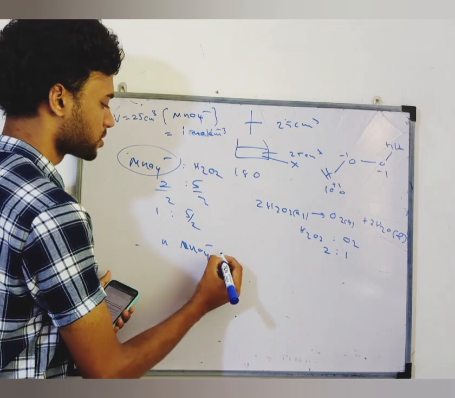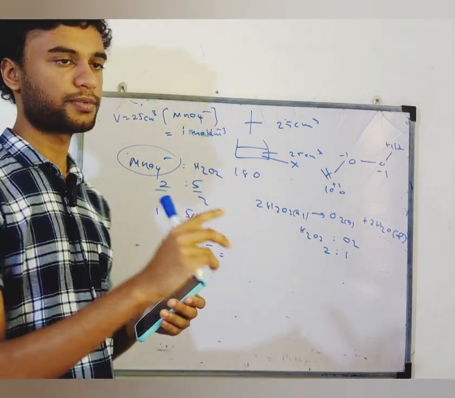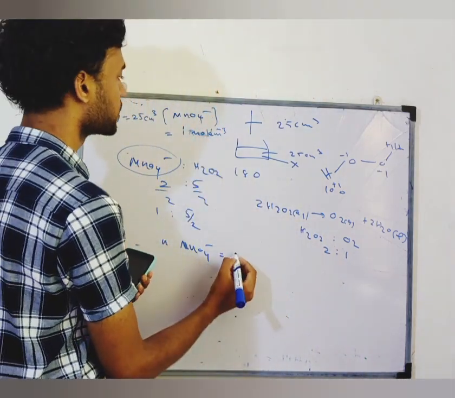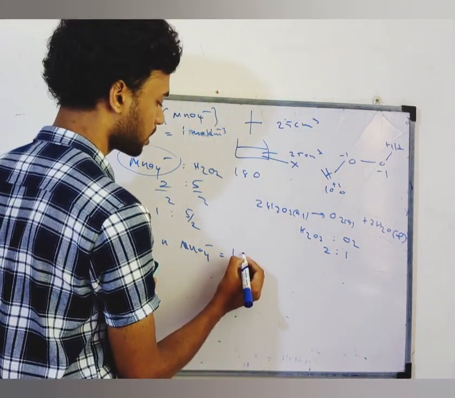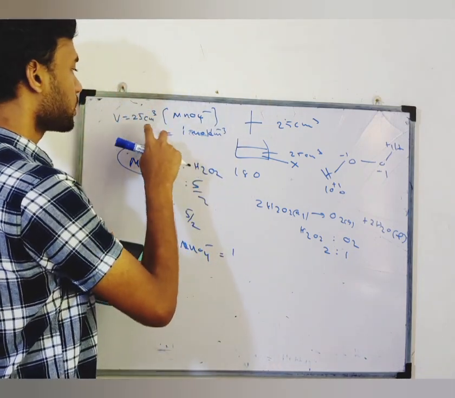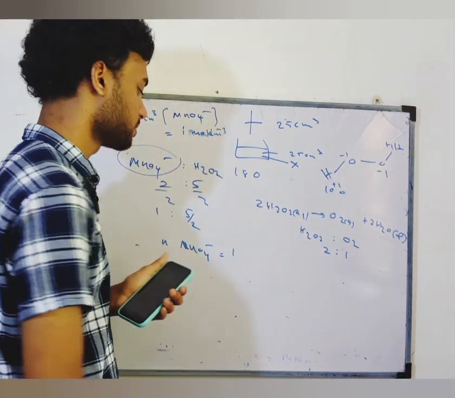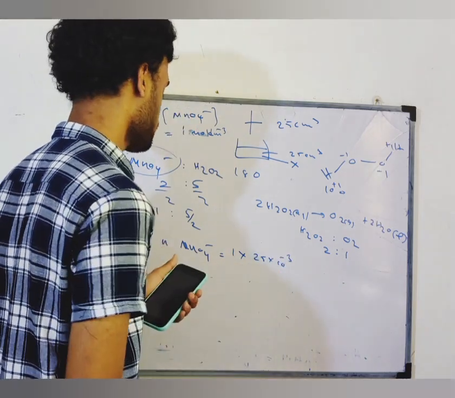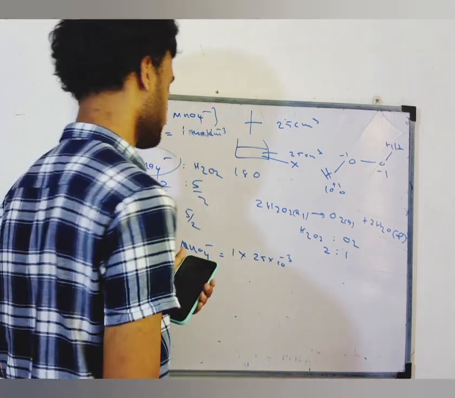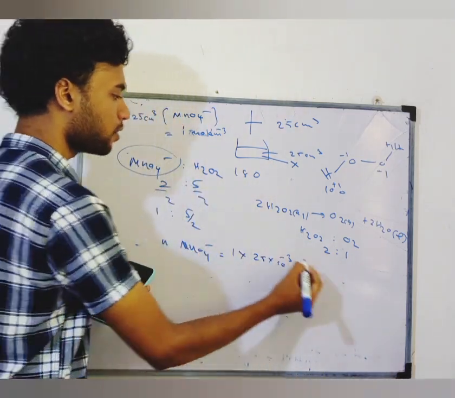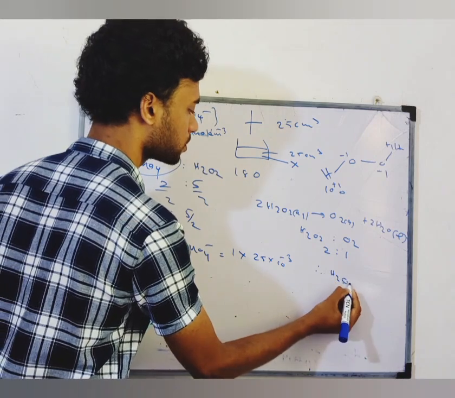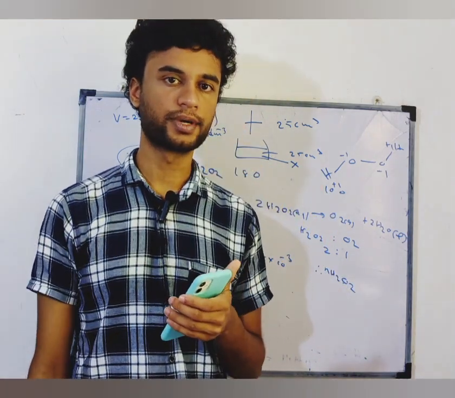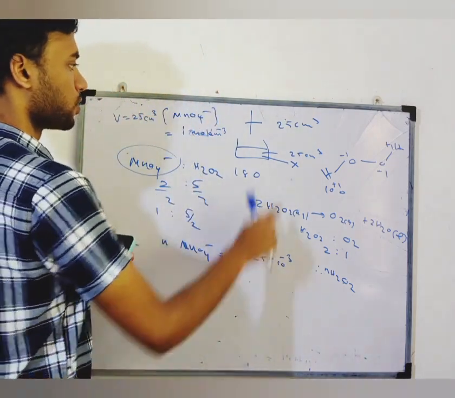The moles of MnO4⁻ is how much? The concentration of MnO4⁻ times its volume. The concentration is 1 mole per dm³, and the volume is 25 times 10⁻³ dm³. So times 25 times 10⁻³. Okay. I know nMnO4⁻, right? Then therefore I can find nH2O2, the H2O2 that was there in 25 cm³. Is that clear? Right. So here is X.